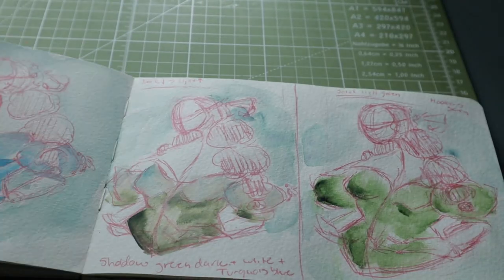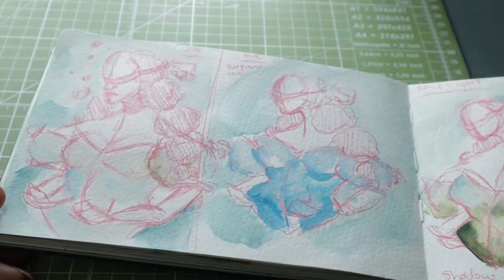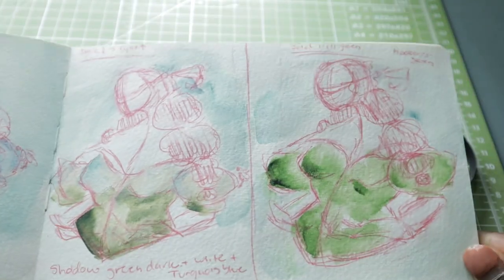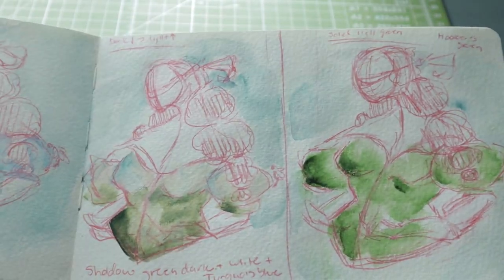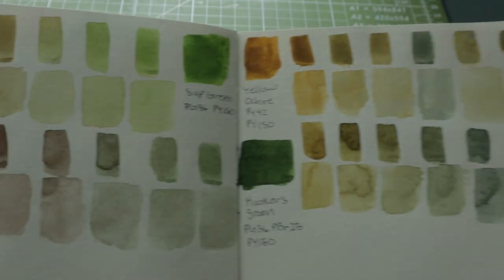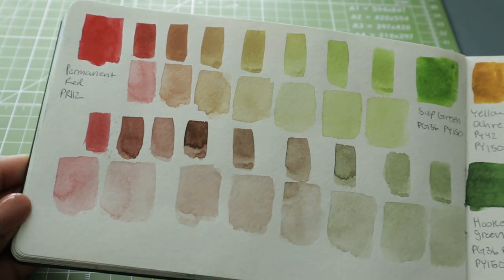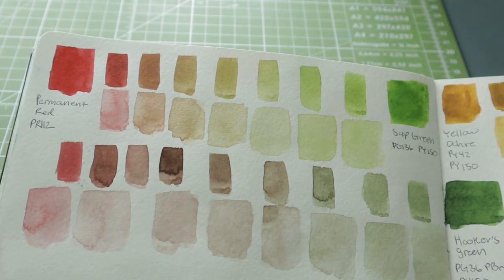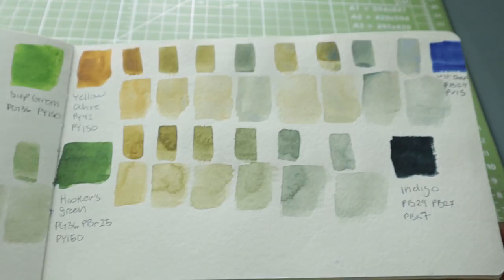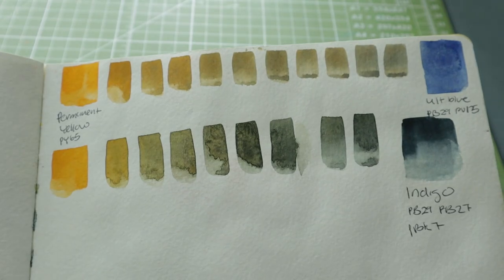Here's another sketch idea for a painting currently hanging on my wall — I haven't started painting it yet but it's in the queue. Here are some color studies where I was trying to figure out what color to make a shirt — I decided on blue but I'm not so confident anymore. I love exploring my watercolors, mixing them, and seeing how they react to each other and what cool granulations I can get.